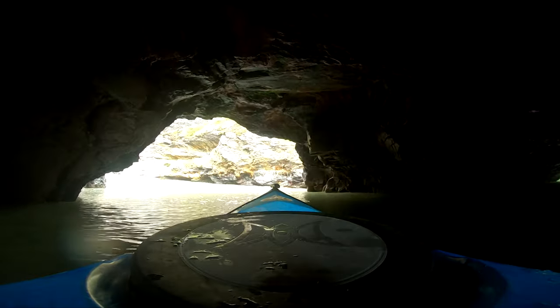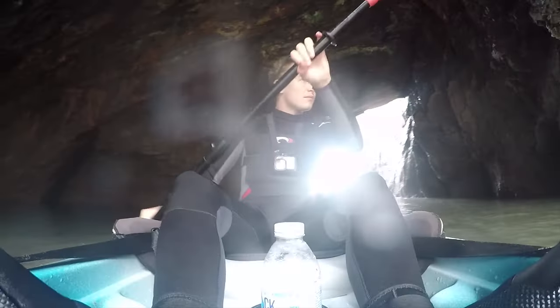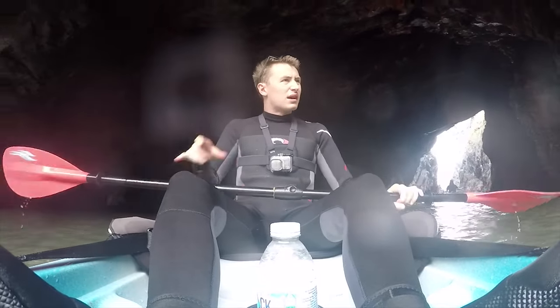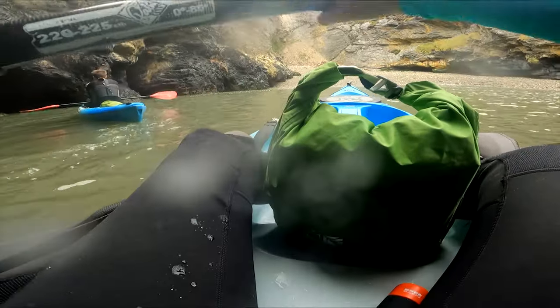That is awesome. So after we paddled around for a while, we found the Witch's Cauldron, luckily. The tide swell of it was literally bringing us up a good meter and down a good meter, I would say anyway, or a good half a meter. And it was kind of really daunting, but actually extremely fun. So we managed to get through there, as you might see, the tide cave.